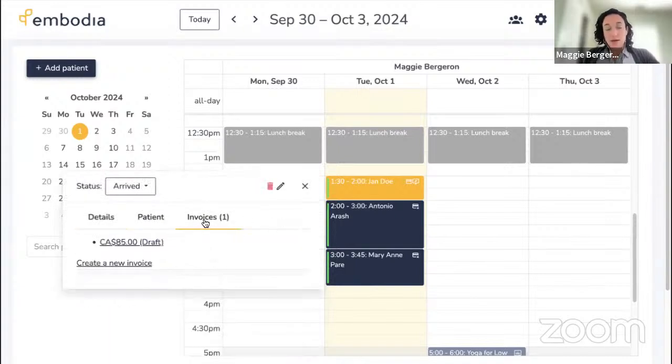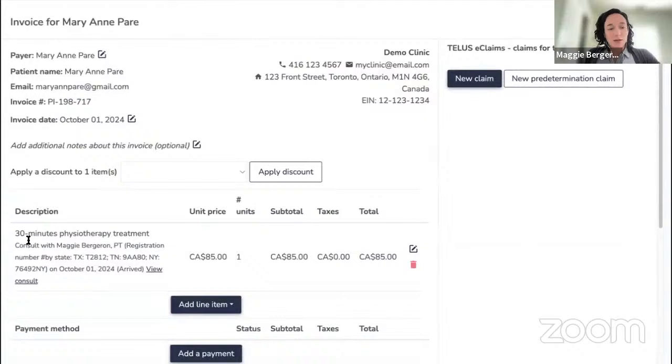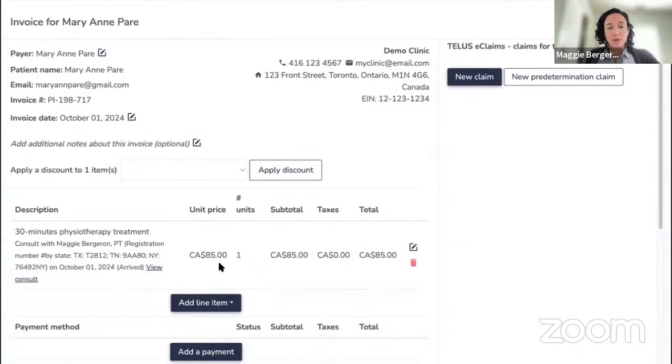With this status, the invoice was generated. So we're going to go to the invoice again. The invoice looks the same as the previous invoice, with of course the difference being the patient information that's populated is based on this patient, not the previous patient. So this information always populates, as well as the appointment type, who it's with, credentials, price.